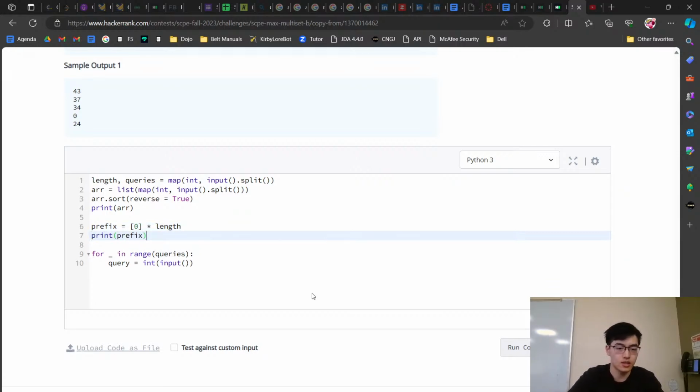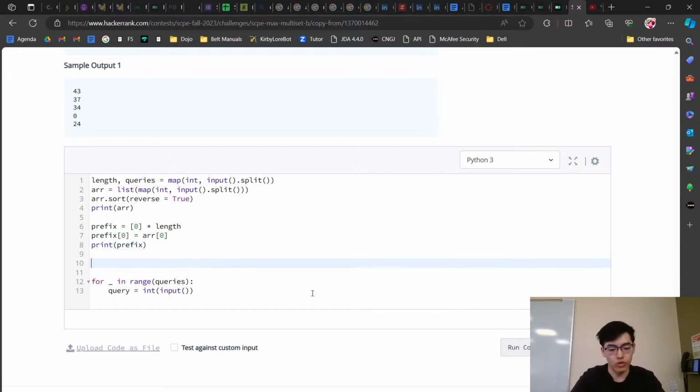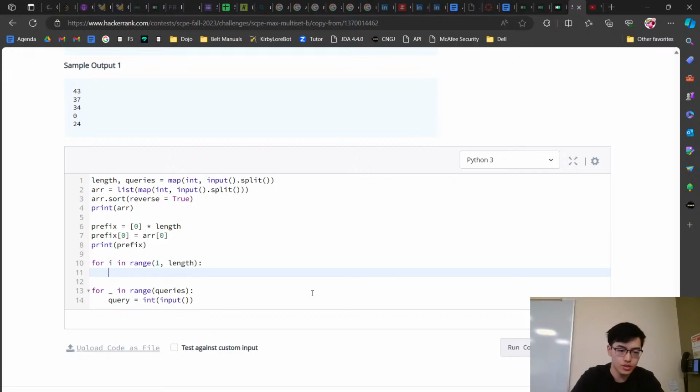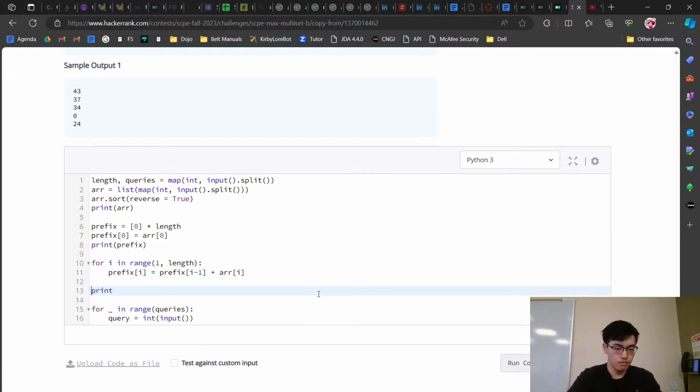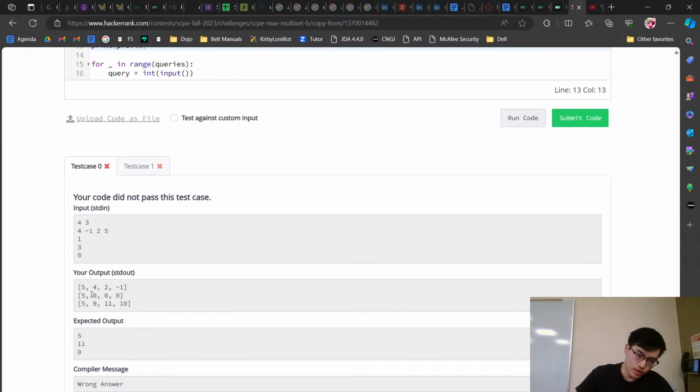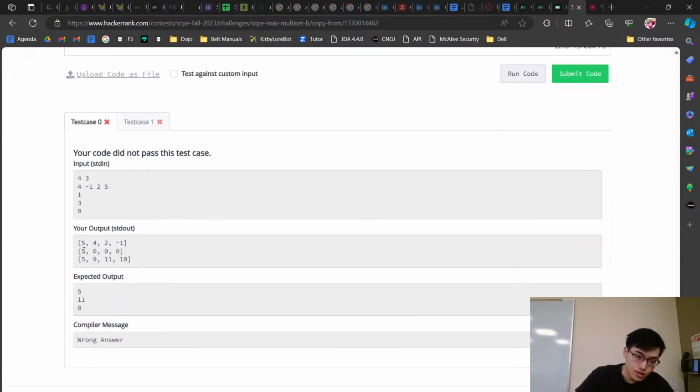We can see that if we print out the prefix. I'm going to set prefix, the very first element, to the first element of the array. Then we're going to do the for loop. For I in range, we're going to start at 1 this time to the length. We're going to do prefix at I is the sum of the previous element, prefix at I minus 1, the previous thing in the prefix sum, plus array at I. Then we'll try to print it out again, see what happens. It's going to fail, since we don't actually have the correct output, but you can see it's going to start off as 5000, then we're going to fill it into 5, 9, 11, and 10.